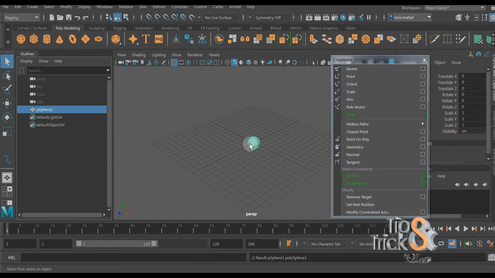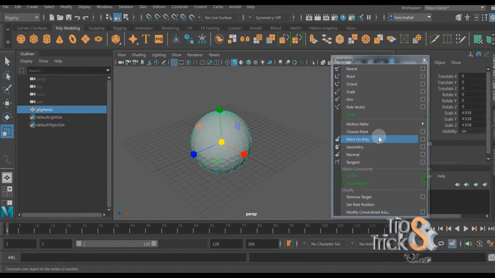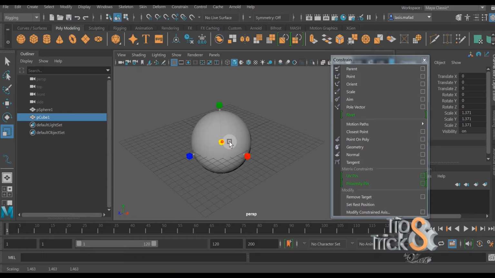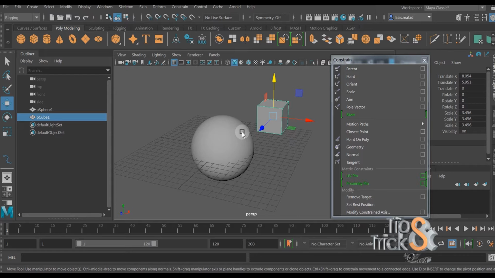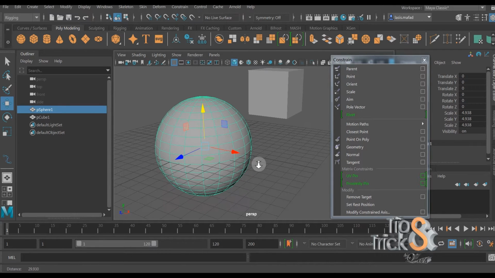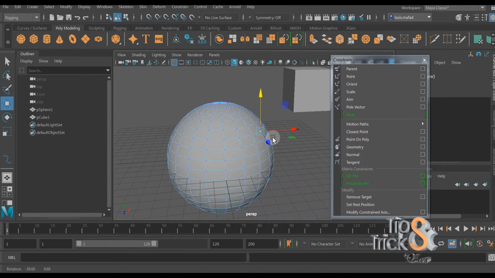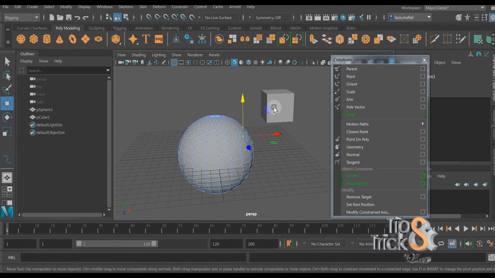So let's say I have here a cube. Okay, and then let's try point on poly. Since I want the cube to adapt the point on this polygon, let me go to vertex mode and then select the vertex that I want to have this cube constrained point on poly.